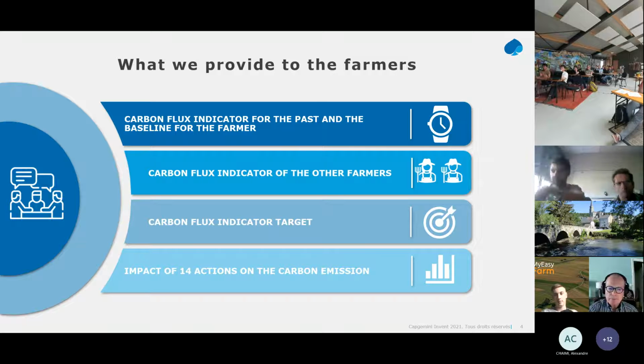And finally, we have a list of 14 actions on the carbon emission, and we are able to tell them, you have your baseline. If you put in one of these actions, it will increase your impact on carbon. So you better not do any of these actions if possible.